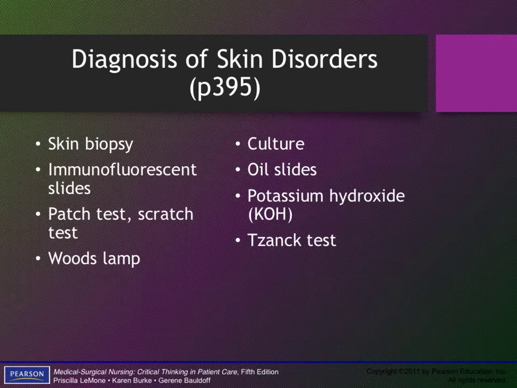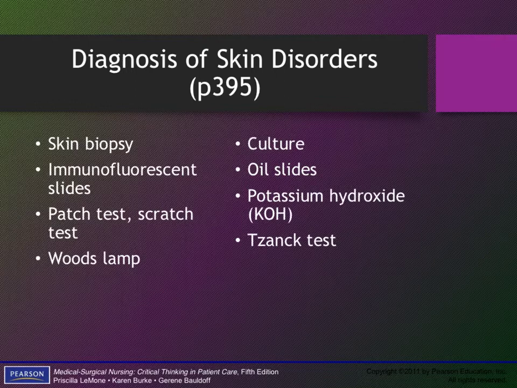Then the next one we talk about is the immunofluorescent slides. What these are, a sample is taken from the skin or the serum, and it may be done to identify IgG antibodies and identify varicella in the skin cells, which is we're looking for the herpes zoster. What they do is they take the samples, put them on a slide, and then they look at them under a microscope to determine what the actual skin sample is. There is no special preparation necessary before or after for this particular test.